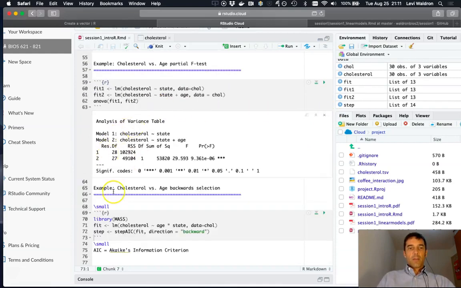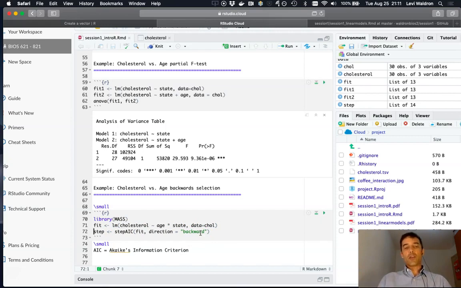All right, now in this last bit, I'm just going to demonstrate another application of regression. This is called a stepwise regression, which is used for prediction modeling using something called Akaike's information criterion. I'm going to start here with a fit that is our full model of age, state, and the interaction. Then I'm going to use a stepwise AIC in the backwards direction to start removing terms from the model and seeing whether the predictions become better.